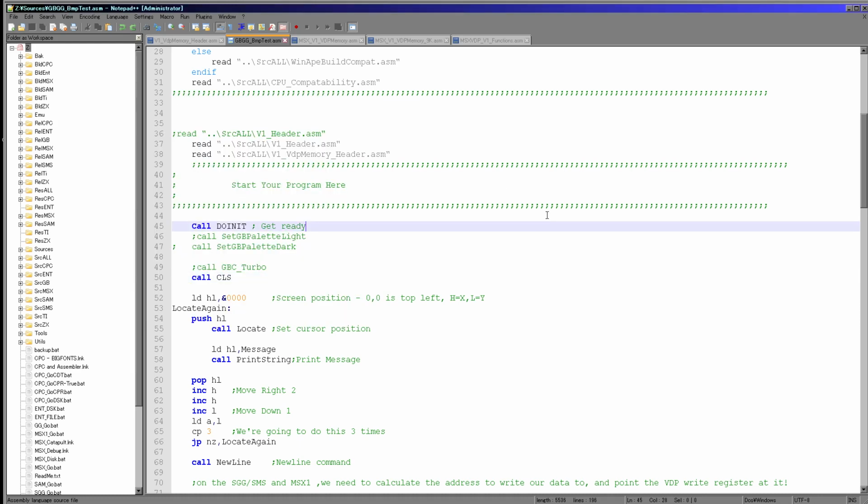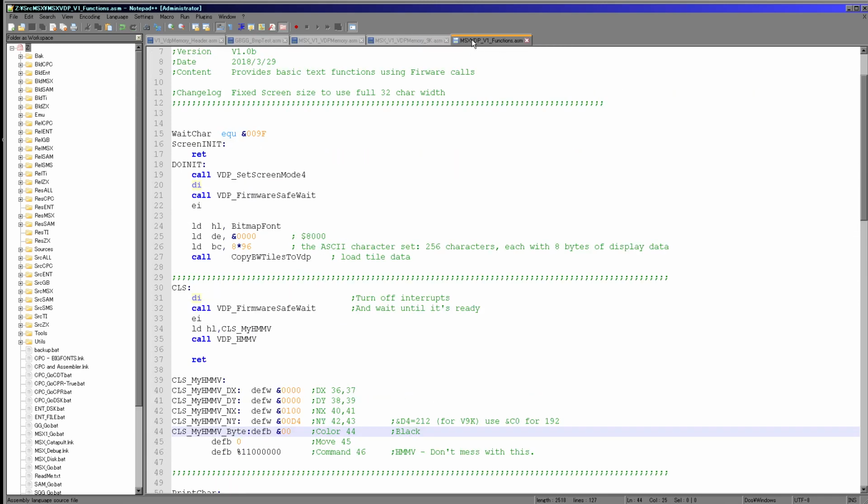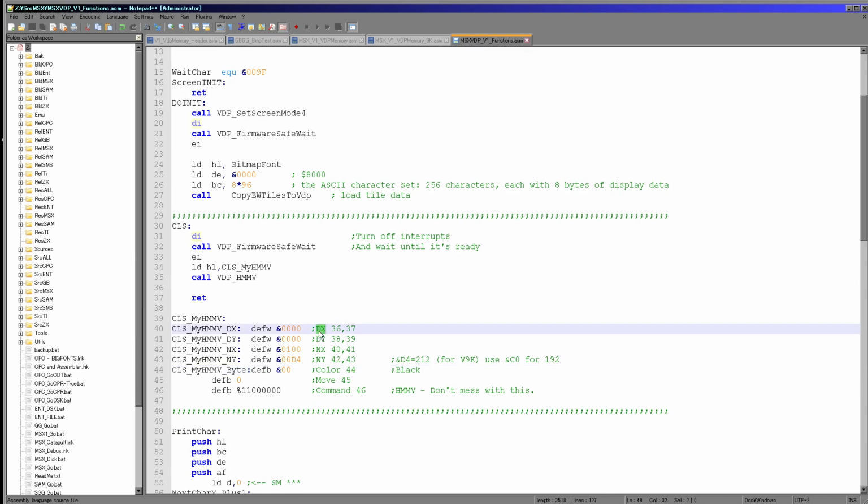So as I say, these functions make it very easy to get jobs done quickly without reading the source code all the time, basically, and figuring out all of the registers. So let's just have another look at these. DX is destination X, 2 bytes. DY is destination Y, 2 bytes. NX is the number of horizontal bytes. NY is the number of vertical bytes. In this case, color is the bytes of the color we're going to fill in. So first pixel, second pixel, repeated across the screen. That's all we can do.